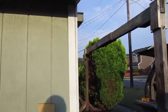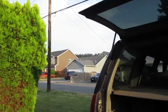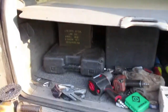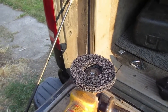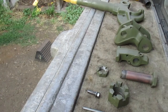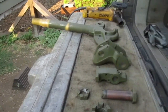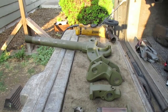And so I'm just going to polish it up again with this polycarbonate 4 1/2 inch disc. Let's see if I can set this up. Oh. All right.